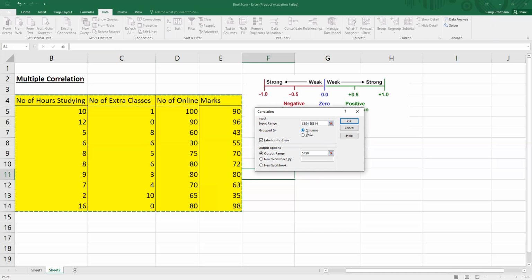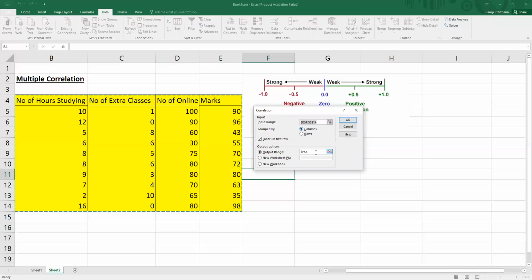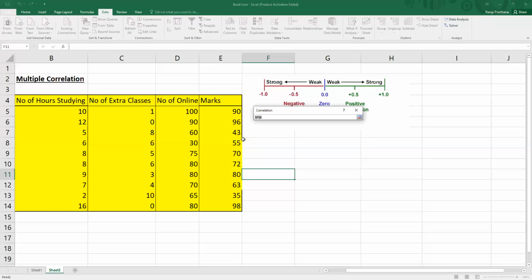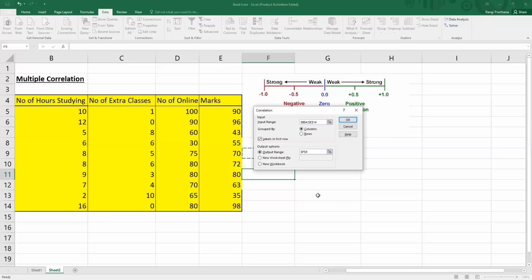I also need to get my output in the existing worksheet I am working in, so I am selecting the output range and choosing a place. I'm selecting this one. If you want to get your results in a new workbook or worksheet, you can use this. So I am pressing OK.